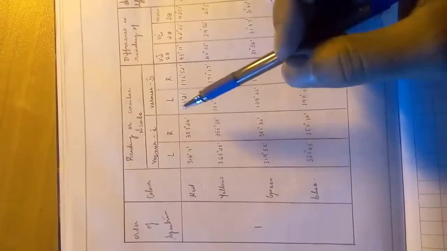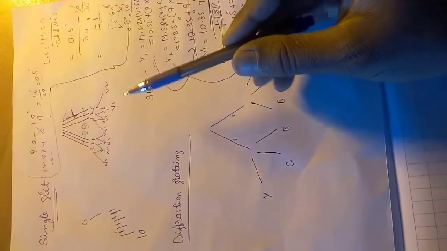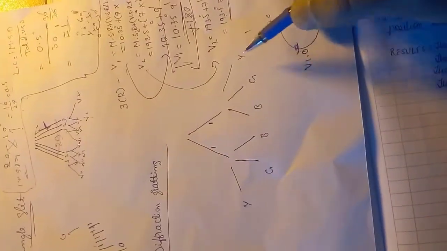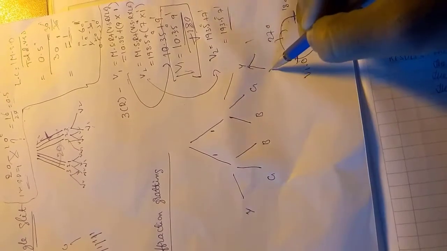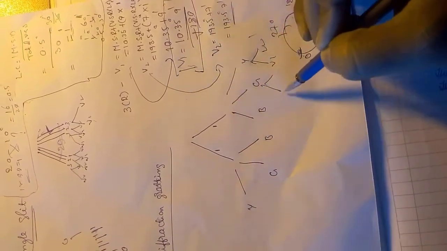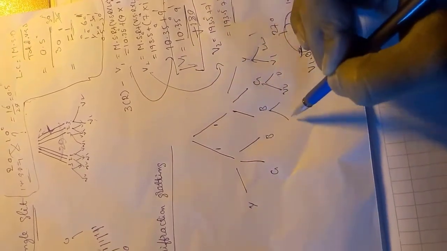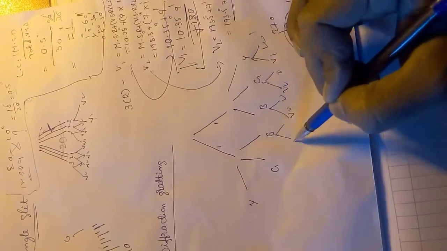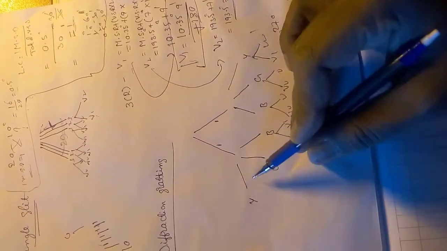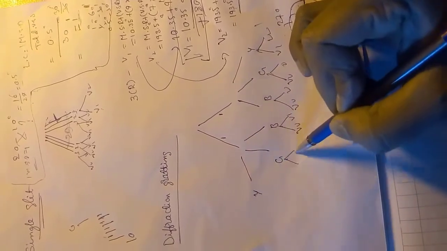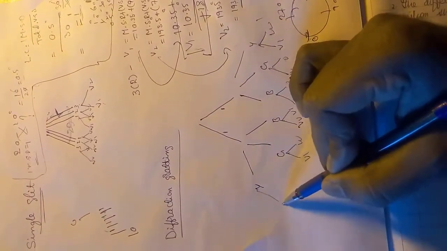See that in the first column I have taken only the first order. So what are the colors available? For a particular color we have taken the left and right readings, meaning vernier 1 and vernier 2. Similarly, as in the single slit, take the vernier 1 and vernier 2 readings, and subtract vernier 1 of the yellow color from the yellow color, and you will get the 2 theta values. Similarly, for the green color, the vernier 1 2 theta values. From this, take out the theta value and substitute it in the formula, and you will get the lambda value. In a similar way you have to do the experiment. Thank you.